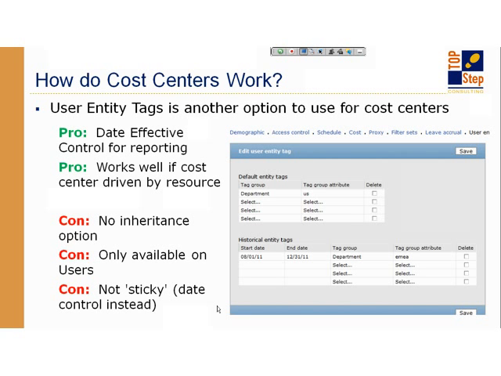If you have strong cost center roll-up reporting requirements, you may want to consider using user entity tags and not the cost center function, because you can control dates more easily here. The cost center function still has a sticky field. The user entity tags are not sticky fields, but they have the advantage of having date index fields. And so when you include them on reports, they will pay attention to the dates associated to values and include the person in the right time frames under the right quote-unquote cost centers or departments, however you want to roll those up, so that you would get the right roll-up information. Okay.